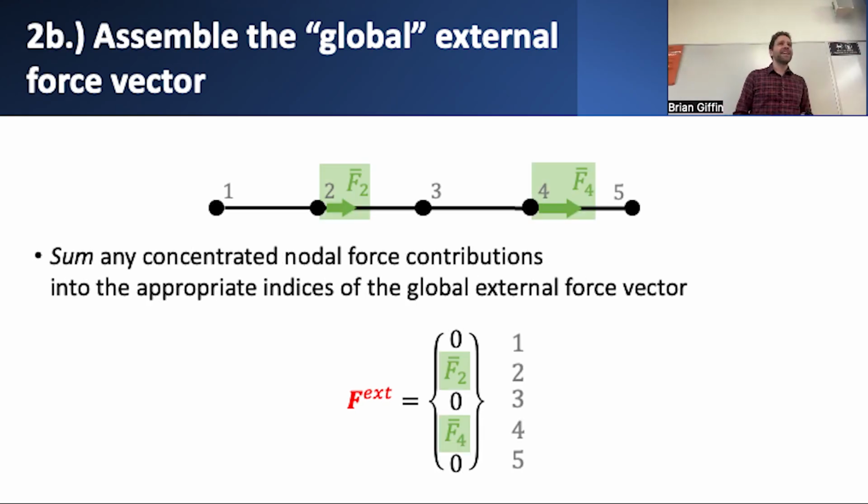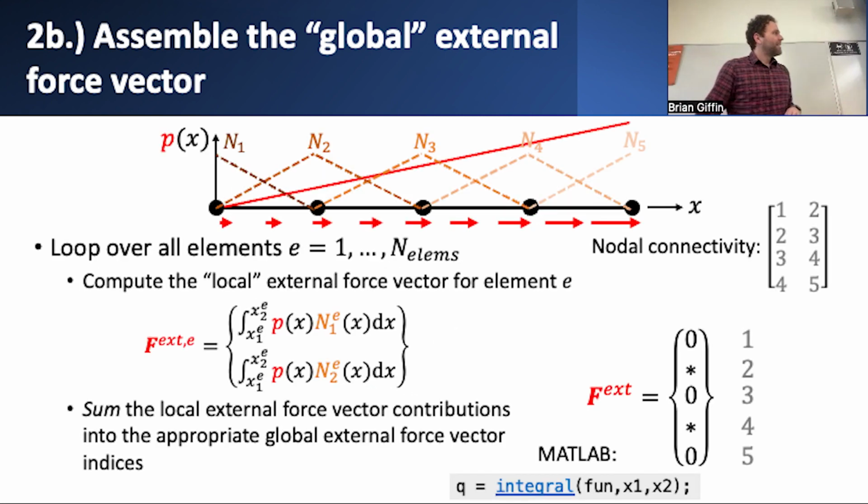I can then look at any concentrated loads that I might be applying to the structure. Let's say at nodes 2 and 4, all I have to do to apply those loads in this external vector of forces is just sum those contributions directly into the corresponding entries of the external force vector. The next step is to integrate contributions from whatever distributed loads might be applied over the whole structure, involving that distributed load P, which might vary as a function of X. It could be a generic function. It could be some MATLAB function handle that we've defined in a computational setting or something like that.